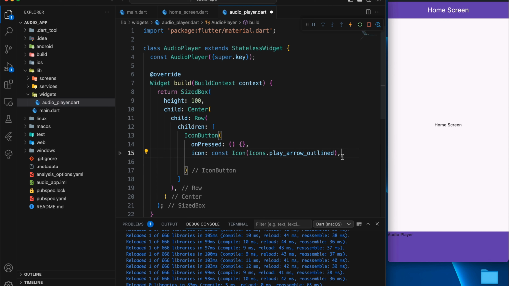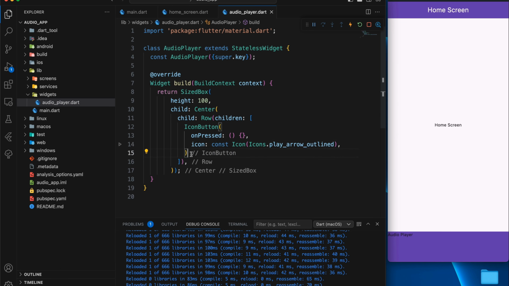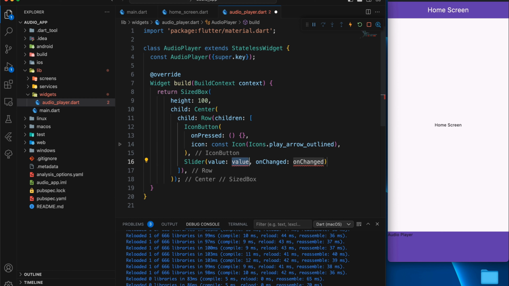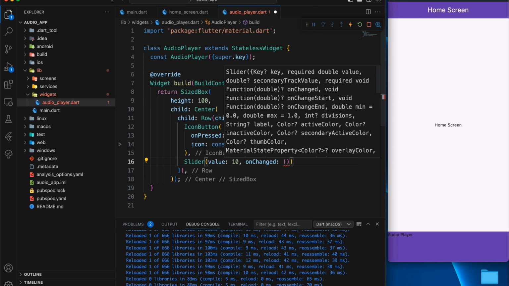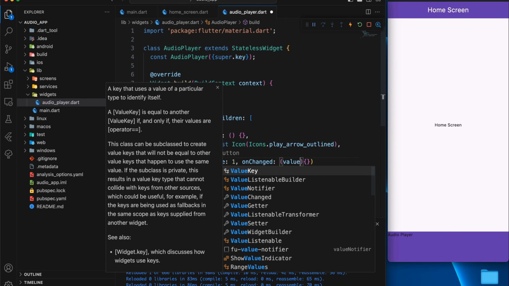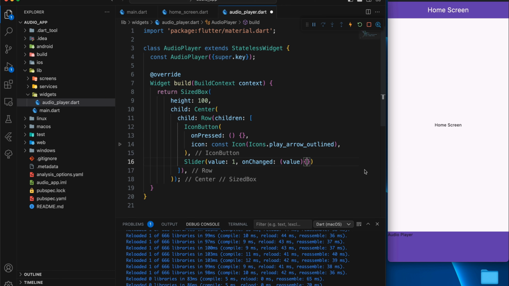So the play button is required, and after that we can use a slide bar. Actually we can use a Slider. So at this time we can use the value and the onChanged output, and here we can pass the value, which is the value we get when we change the slider. So this time we are not seeing anything in this section.